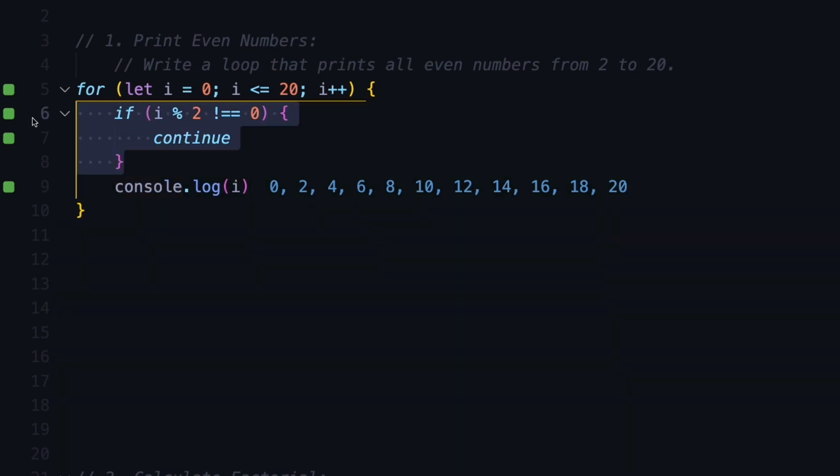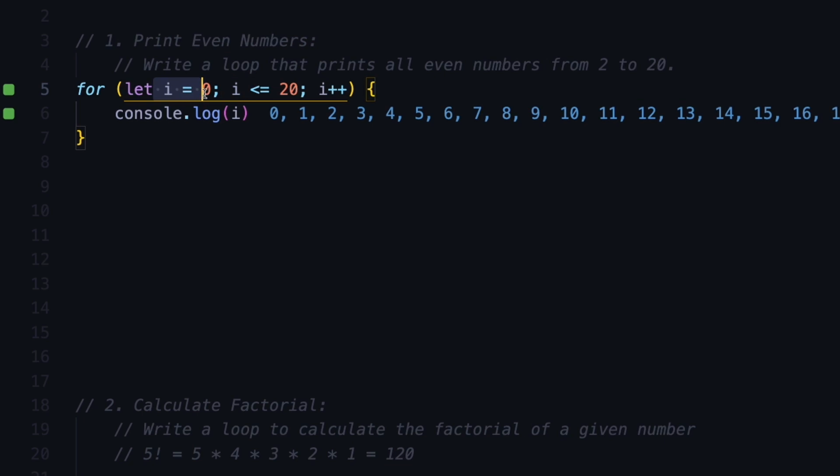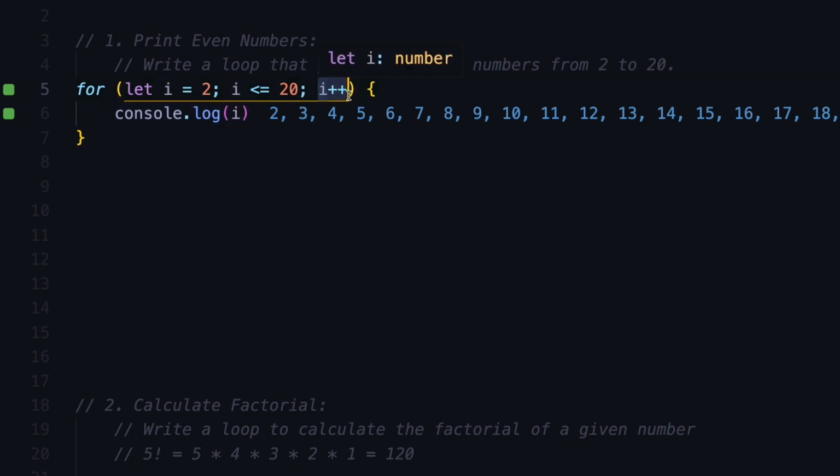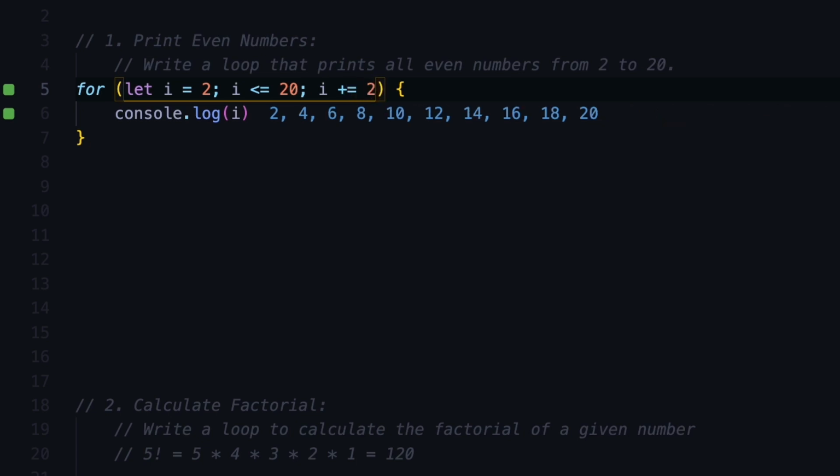We can remove this condition from our for loop, and instead of doing i equals 0 and then incrementing i by 1, we can start our iteration from 2, because we know that this is the first even number. Then instead of incrementing our i by 1, we can increment it by 2 on each iteration, which means instead of i plus 1, we need to do i plus 2. For that, we will use i += 2. In this case, we start at 2, and on each iteration we just add 2 to this number. So on the second iteration it's 4, on the third iteration it's 6, and so on. By doing that, you can see that we have all of the even numbers in the console. And this is much easier to understand than the previous solution that we saw.